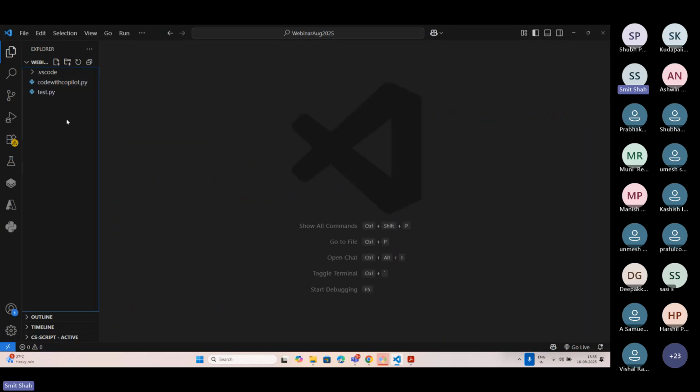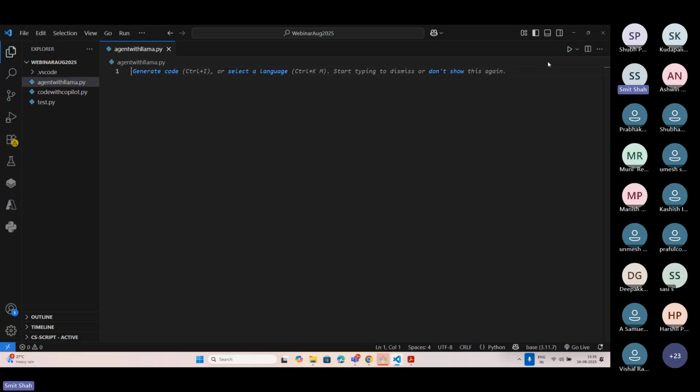I'll create a new coding file called agent. Now there are different agentic AI libraries or frameworks that you can use. For example, one agent related library is called Llama Index. Another library is LangChain. What we'll do is start with Llama Index. Irrespective of the library or framework you use, the concept of an agent will remain the same. Okay, fine. So let's try to create an agent over here.